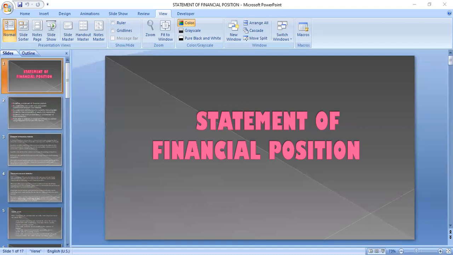businesses, or the withdrawals of the owners or the partners for single proprietorship and partnership. The terms used in reporting the equity of an entity, depending on the form of the entity, are owner's equity in a proprietorship. Then we have partner's equity in a partnership and shareholders' equity in a corporation. So that would be shareholders' equity.